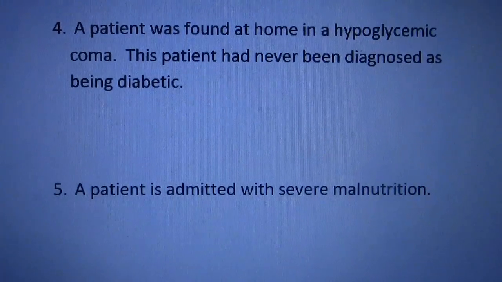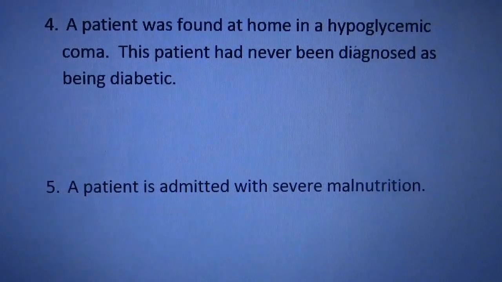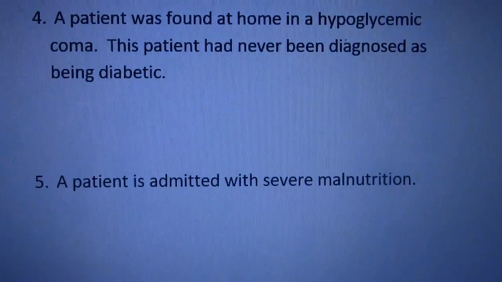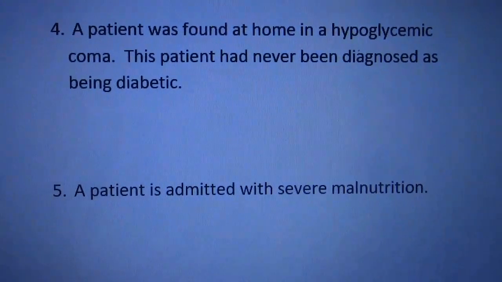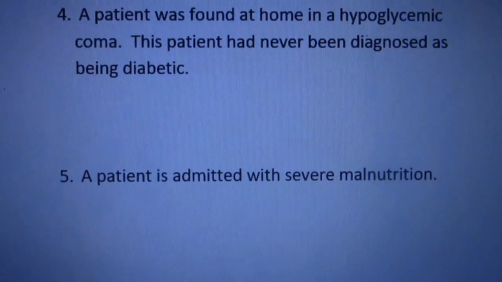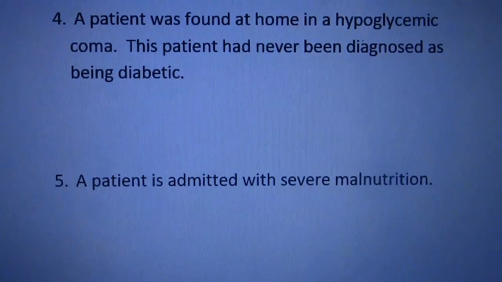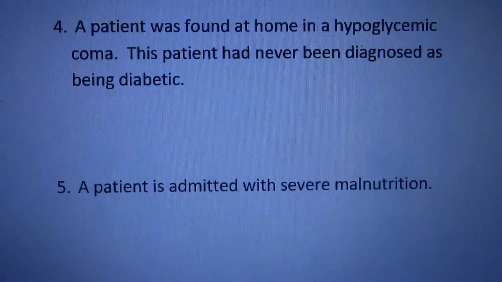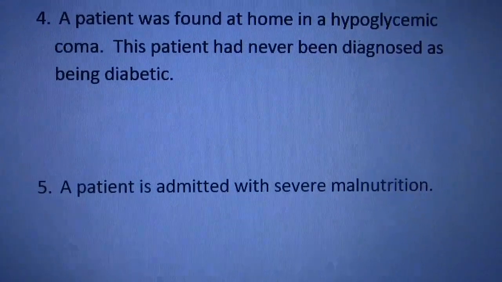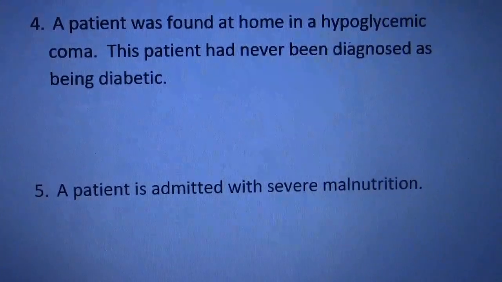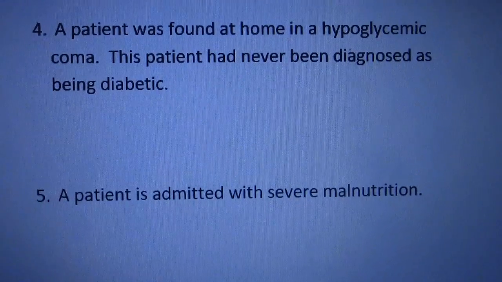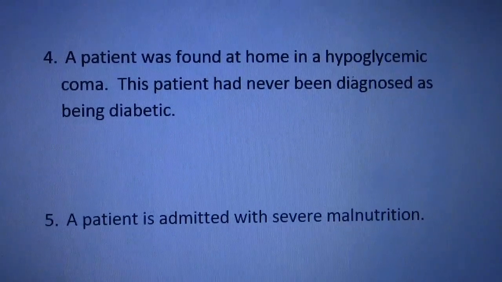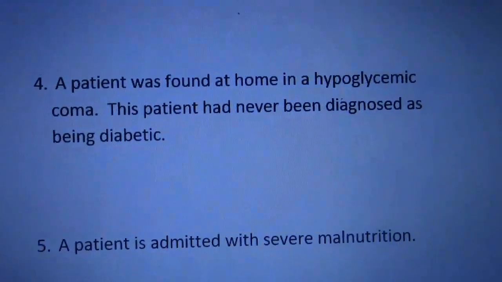And number 5, a patient is admitted with severe malnutrition. That's all it states. Now for medical purposes, we have to be careful with that malnutrition code, but for purposes of teaching, if I just looked up malnutrition and then looked up the subterm, in this case it says it's severe, it gives me E43. E43. Okay, guys?